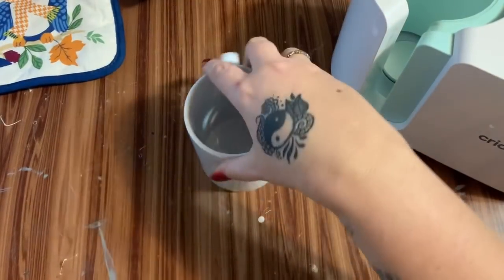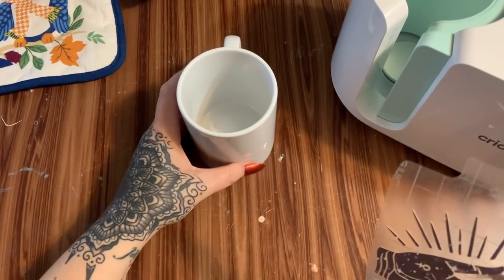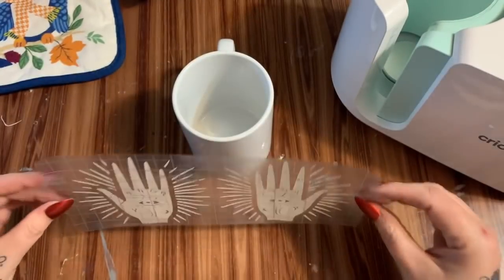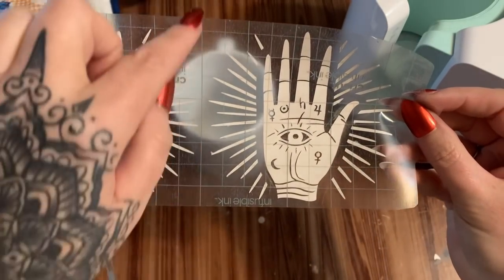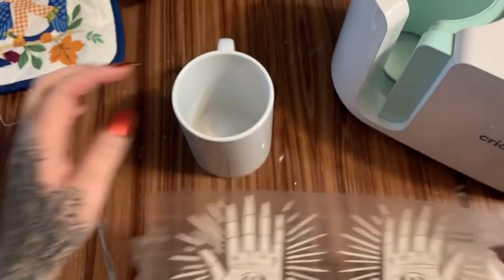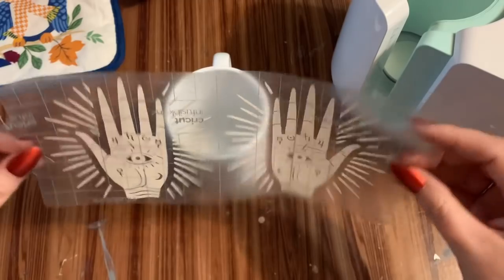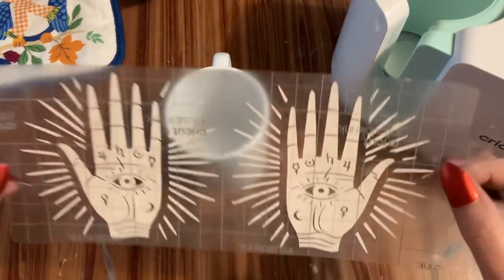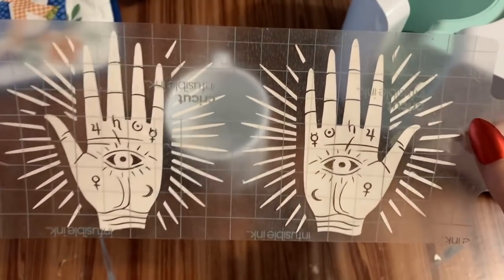All right, so now what we're going to do is put this on our mug. To do that, I just set my mug down on a table, and here is the handle. I'm going to hold it by both ends here, and I want to try to get this centered. Where your design splits here, I want that to be centered with the handle. I'm going to make sure that this bottom part rests on the table, because your Cricut cuts this the perfect size for that particular mug, okay?